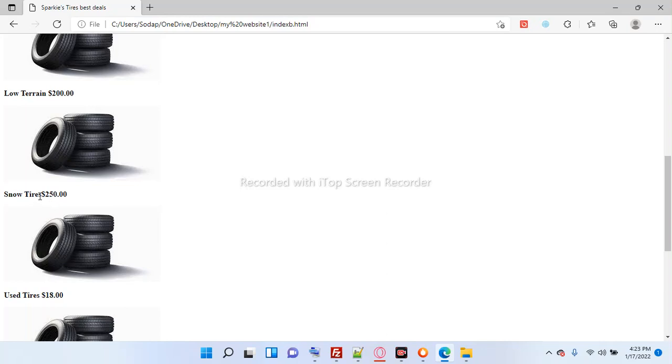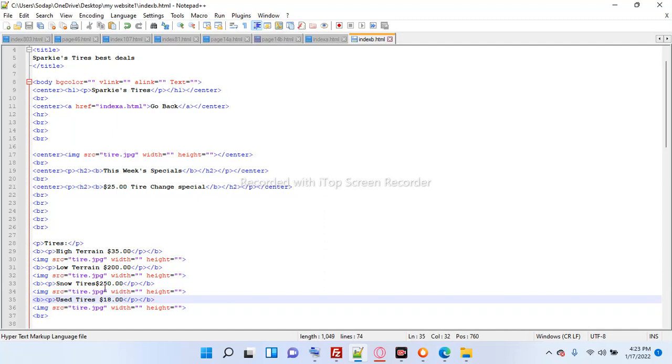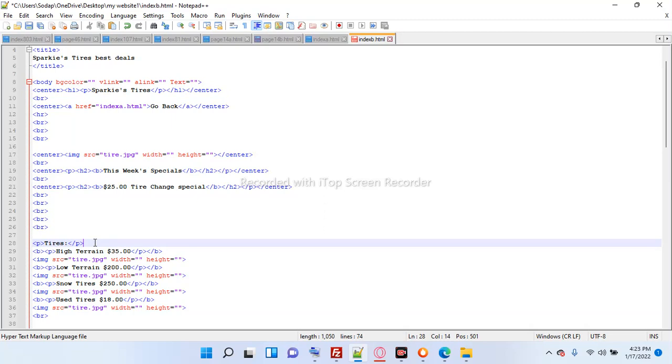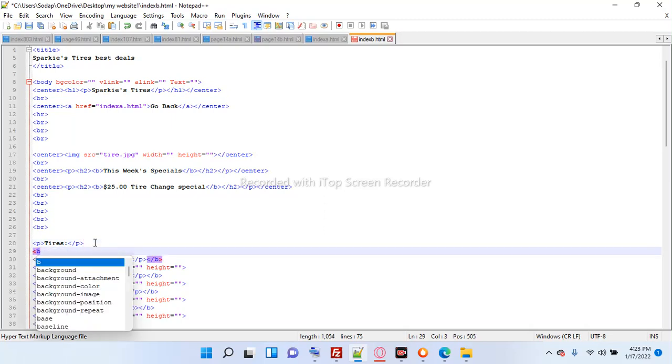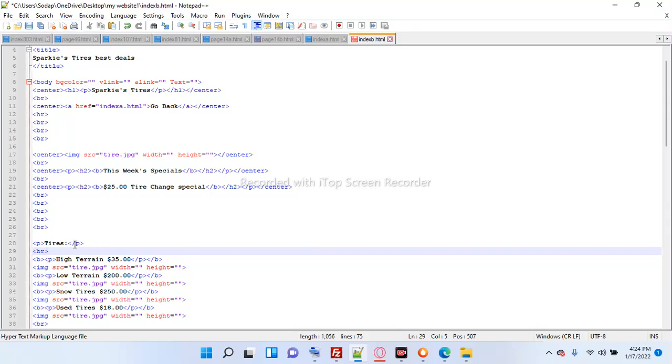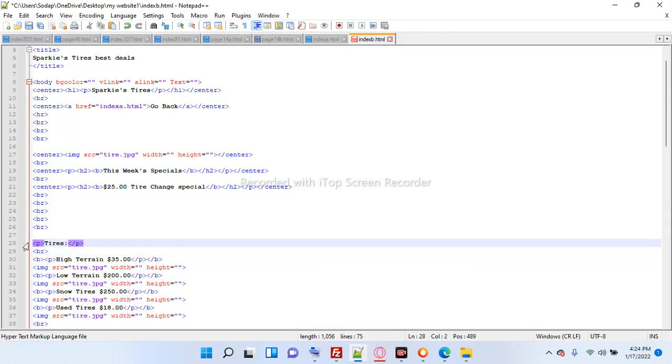So your snow tires are connected to the S and tire. So you go right back in there and you look and say, I didn't space that correct. So you just go right there and you give it a little space. Make sure each one of those is spaced out, okay? Now you got tires at the top, okay? So you just put a B, put a BR, and you save, okay? And you got tires up there, so you want to put those in bold too, okay? So now you're like, oh, I want tires and something else.